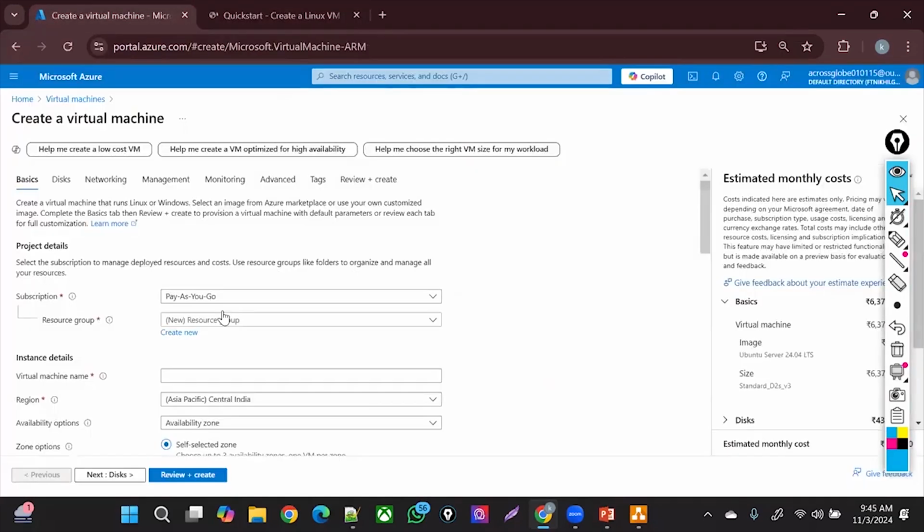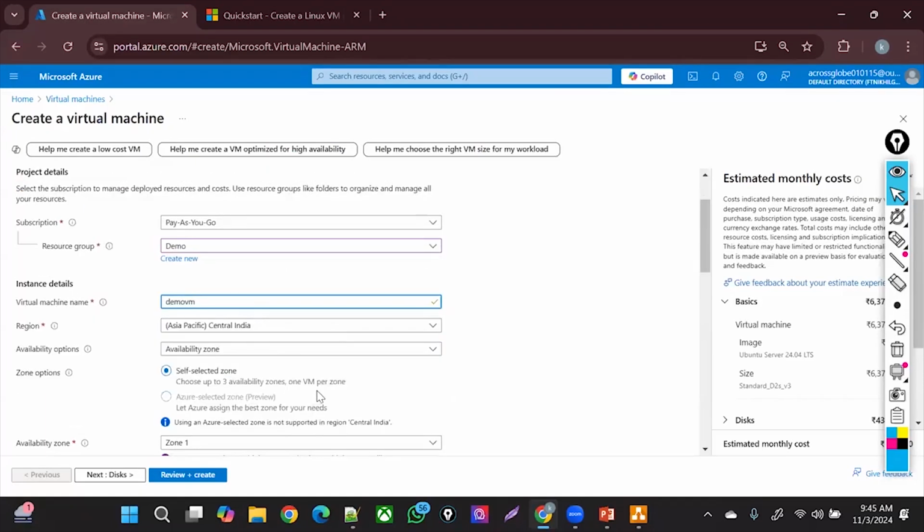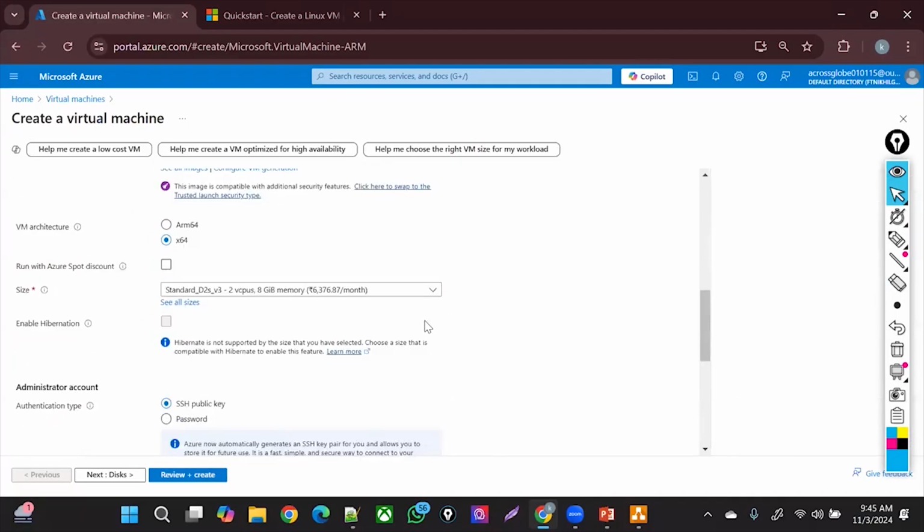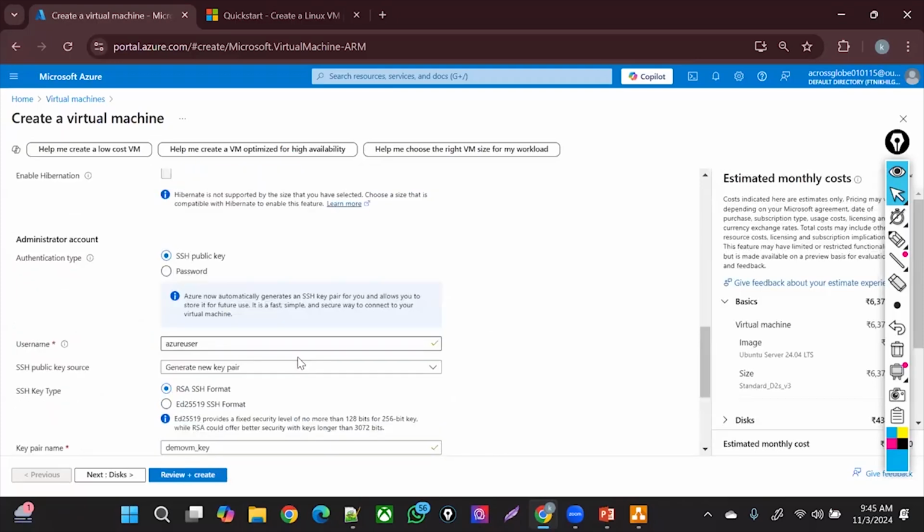Sorry. I'm naming it demo VM. Inside it, my service is going to be configured, right? And everything I'll keep the same here, standard.